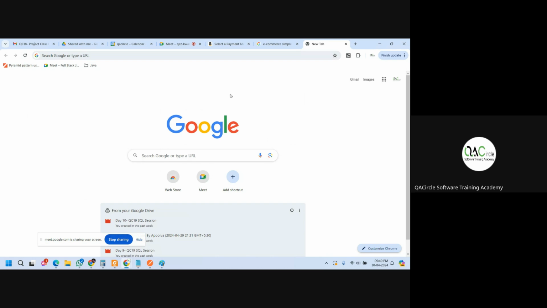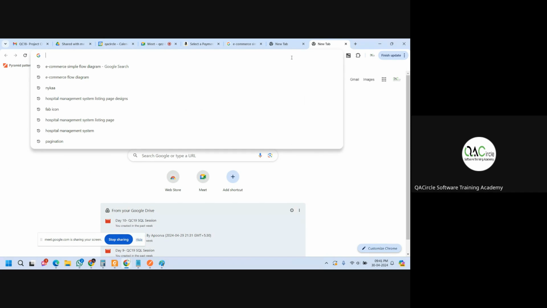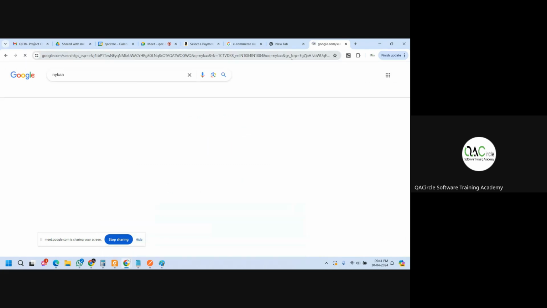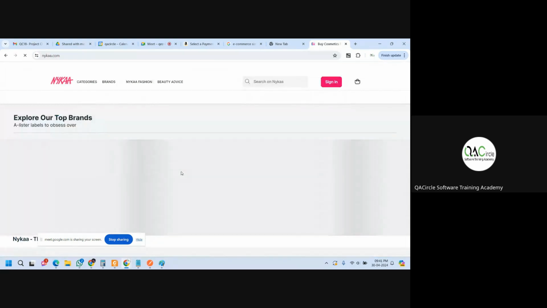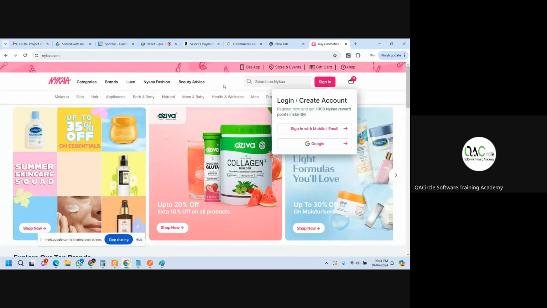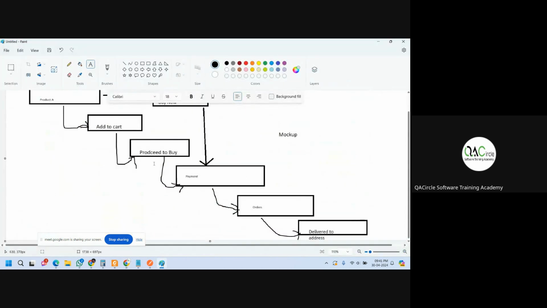Okay, so you see the website. So now you see Google, or let's say we'll take a simple application. Which one? Compared to Amazon, I think this is better. Let me just open this. Yeah. So okay, here. What do you see? You see the logo of the application. So I want to create a mockup for this particular website, which is Nykaa. Okay. So now what will I do in my Paint?